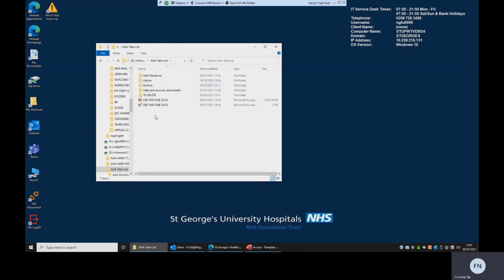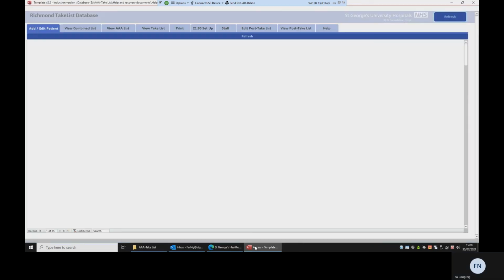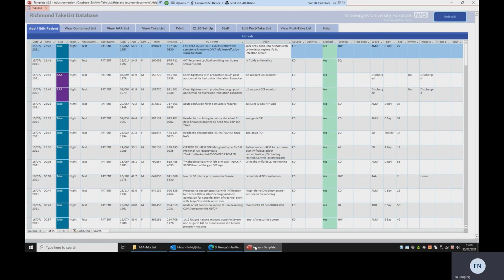And it will be one of these files. As you can see, this one's active and there's a date on it from a couple of weeks ago. I have, however, opened up another file that has all the names anonymized. First of all, it will ask you for a password, which you can get while you're in AAA. But after you get past the password stage, this is typically what you would see, a large list that at the very start is typically unfiltered.